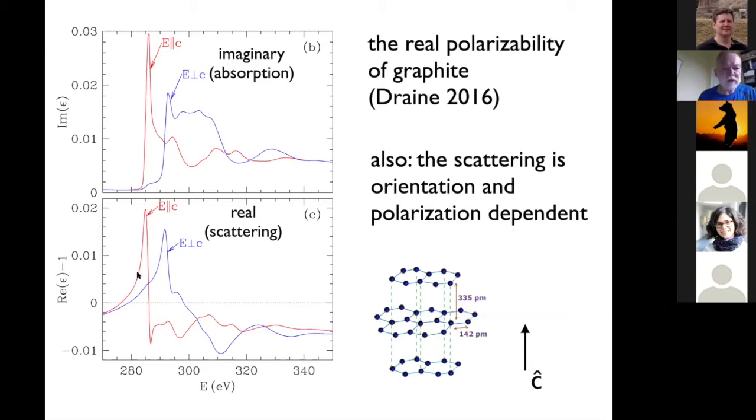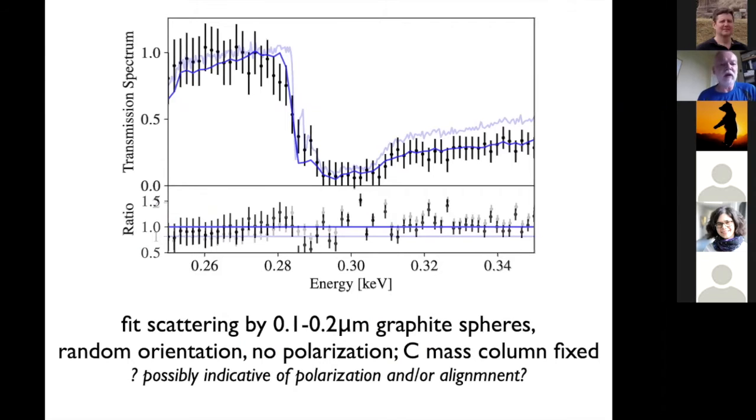So we use these scattering cross sections to calculate these polarizabilities, or dielectric tensors, or whatever you want to call them, real part of the index of refraction. And we calculated the scattering cross section for particles of order 0.1 to 0.2 microns, and for a column density that has an amount of carbon in it that is appropriate to the neutral hydrogen column density in front of 1ES 1553.